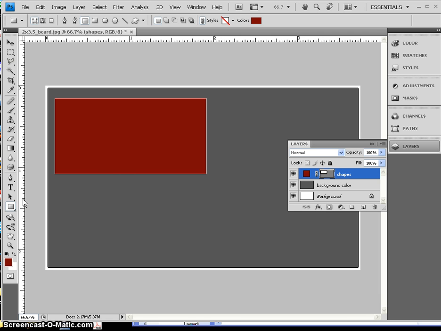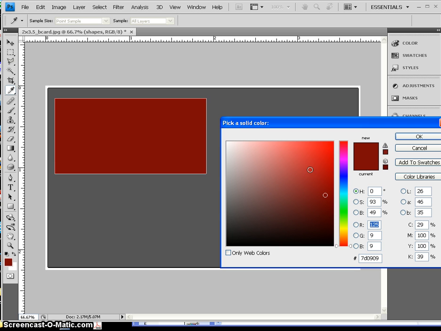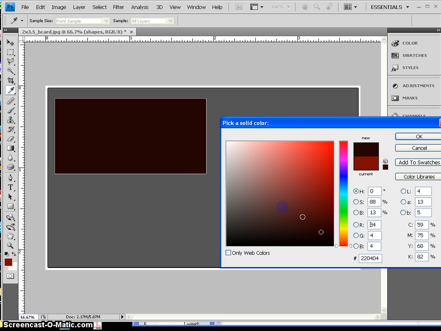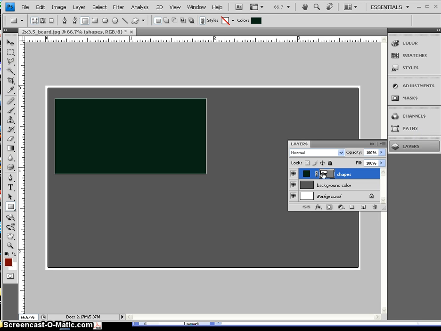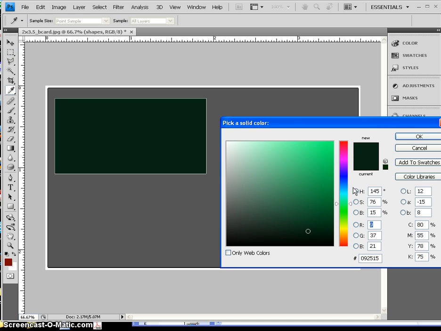And the reason I like to use the shapes, this stuff down here, is that if I want to change the color of this, all I have to do is double click this little icon. And I can change the color to anything I want. So if I want to make it dark green, I can make it dark green. So that's kind of one of the handy ways to create shapes in Photoshop. Some people like to use the marquee, fill it, do all sorts of stuff like I did for the background. You can do it either way, but with shapes you can change the color very quickly. And I'll hit OK.